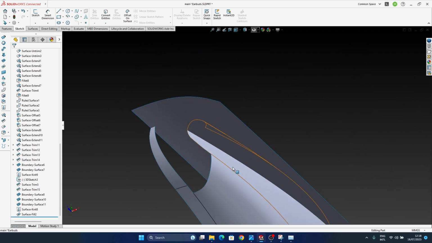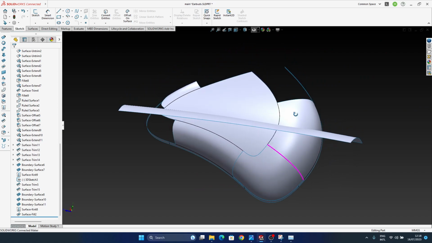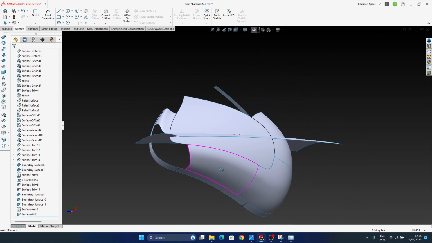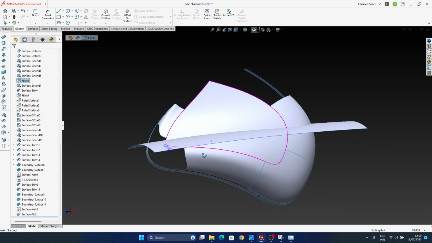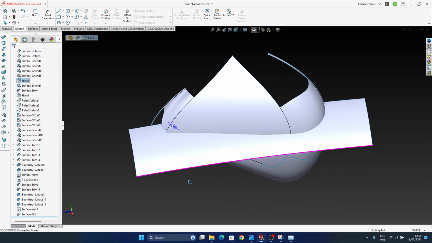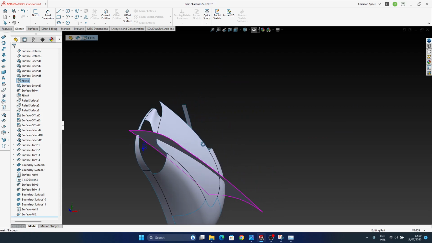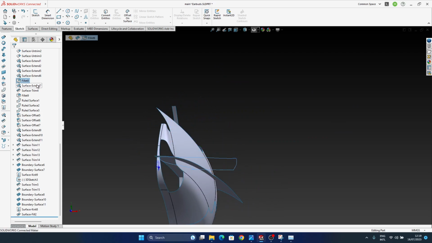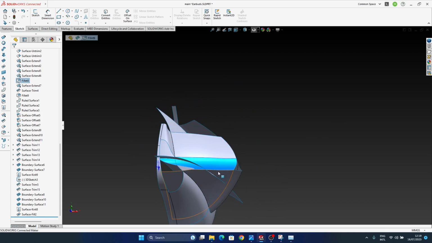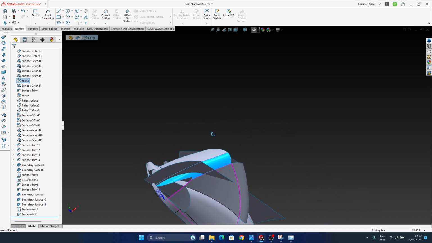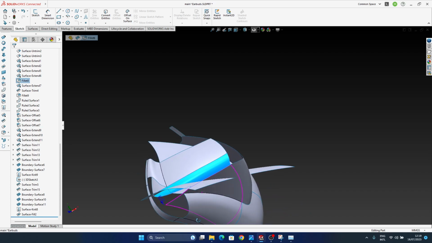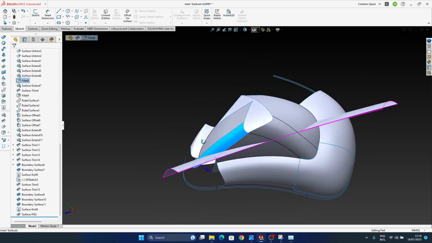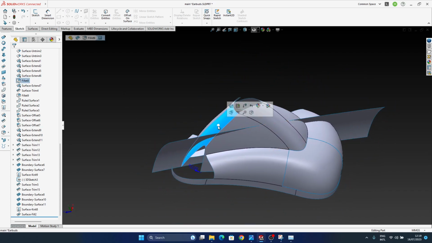And now, because it is like that, we will have to see those fillets in here, and see what's happening and why do we have it like this.